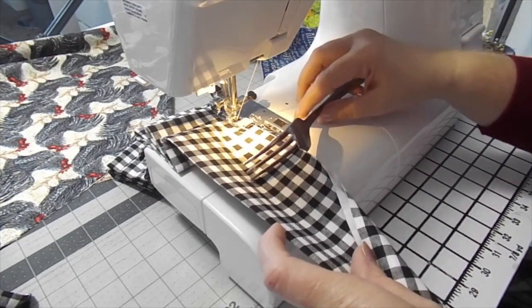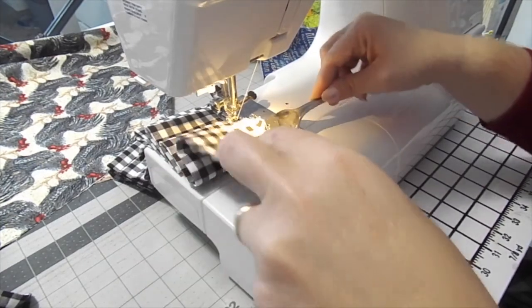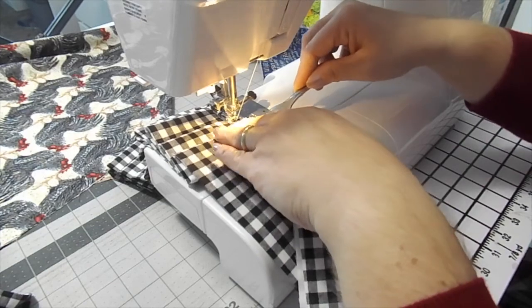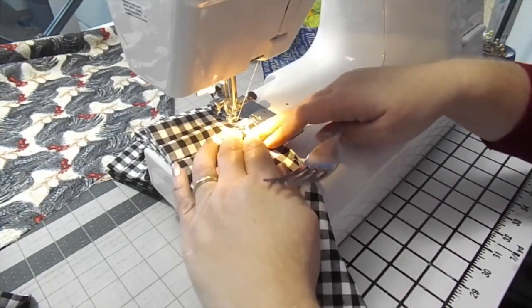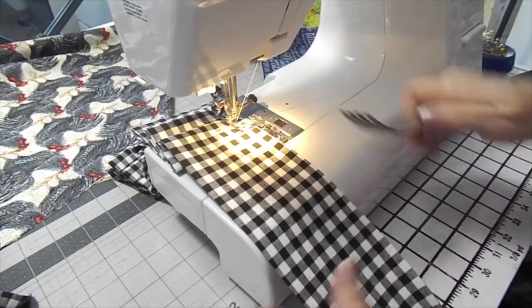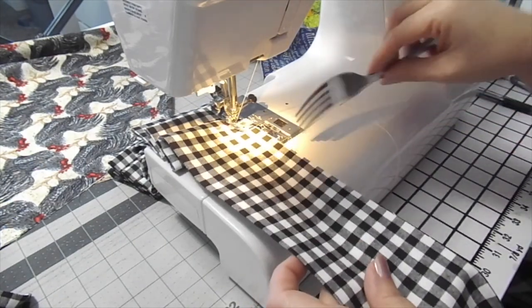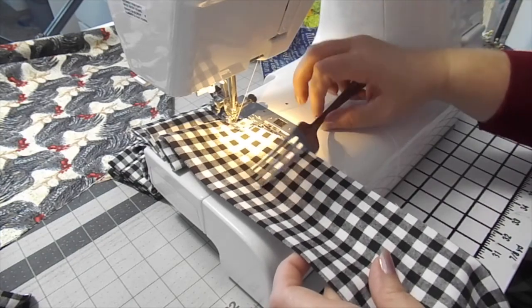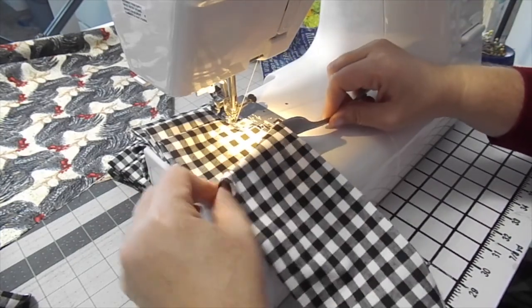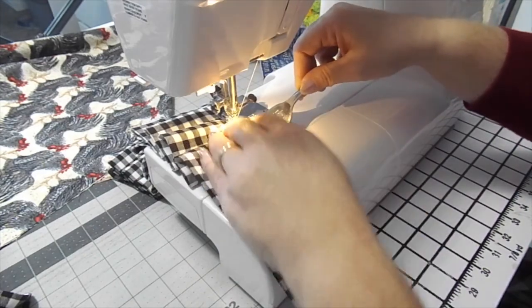Nope. I haven't done this before, so bear with me. And do it just like that. Oh, those are beautiful pleats. Nice and uniform, and they'll all be the same size. And since I've got about a million of these to do, I am probably going to fast forward you guys through the rest. But aren't they beautiful?